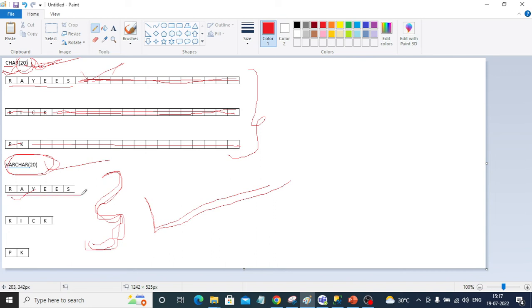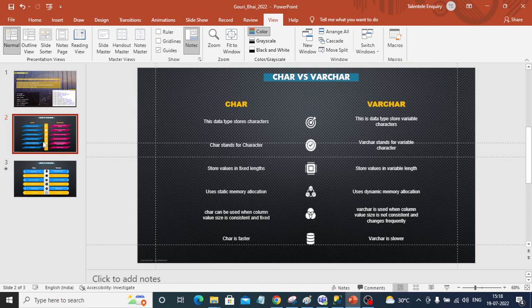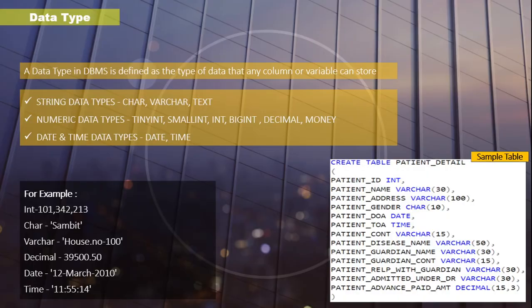If the length is 6, then it is going to release 14 spaces. If it is 4, then it is going to release 16 spaces. If it is 2, it is going to release 18 memory spaces or 18 bytes of space. By doing all this manipulation and calculation, it will take some time. That is the reason why we say varchar is slower.